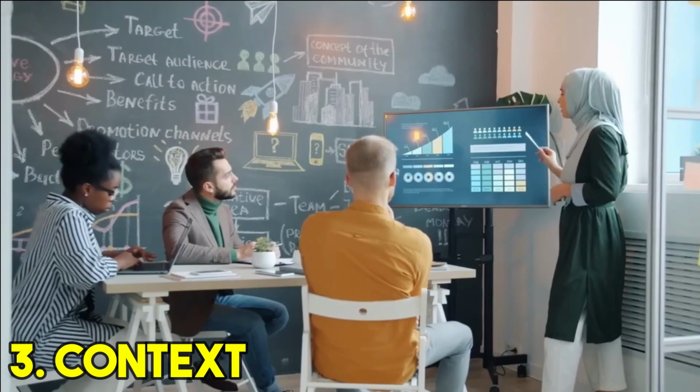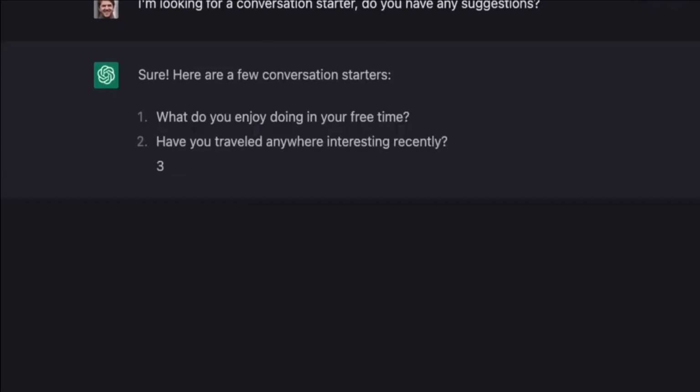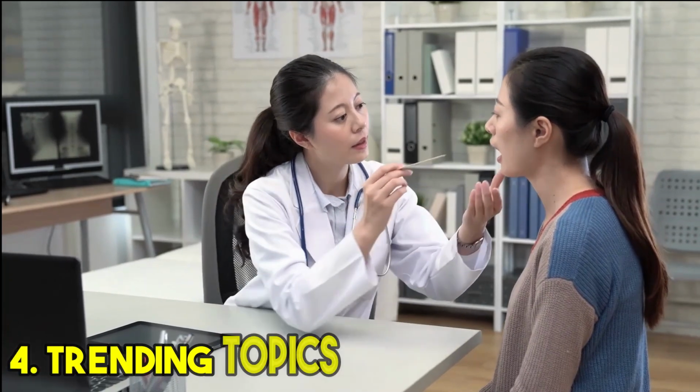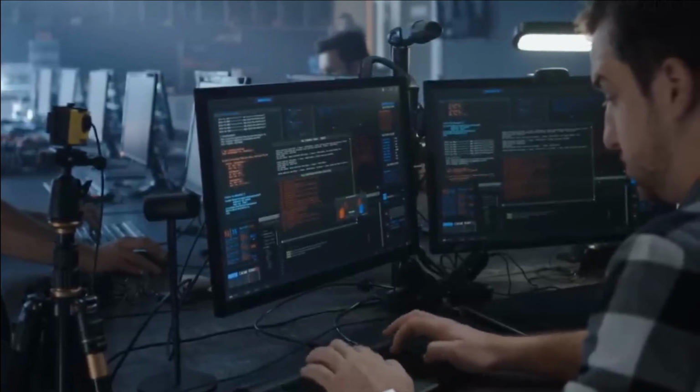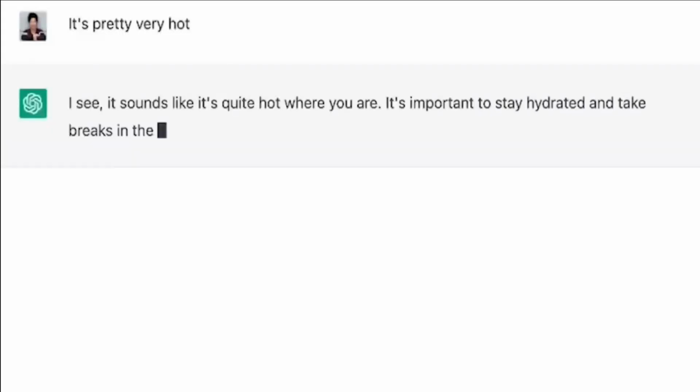3. Context. ChatGPT can also generate ideas based on the context of the conversation. For example, if you are discussing a particular topic or problem, ChatGPT can suggest solutions or ideas that are relevant to the context of the conversation. 4. Trending topics. ChatGPT can generate ideas based on trending topics and current events.